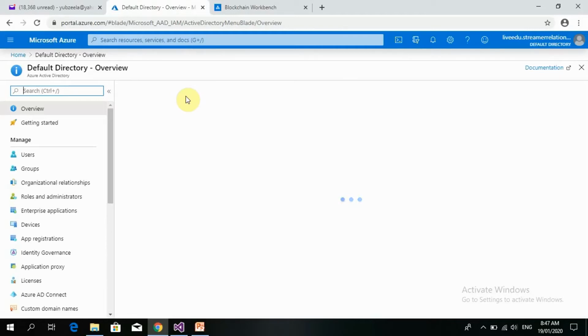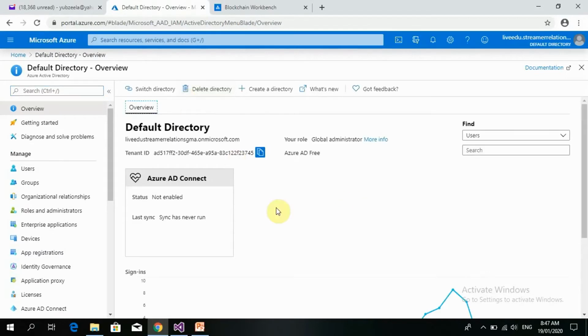Now the beautiful thing about the workbench is each user that is created actually has a tenant ID and an Ethereum ID associated with it. What is displayed here is our tenant ID. The first user you created will be your tenant, and will have the role of global administrator, and then this is the username. So I'm going to use this. You need to copy this somewhere, under your default directory, the name, the email you used. Just wait 1 minute.